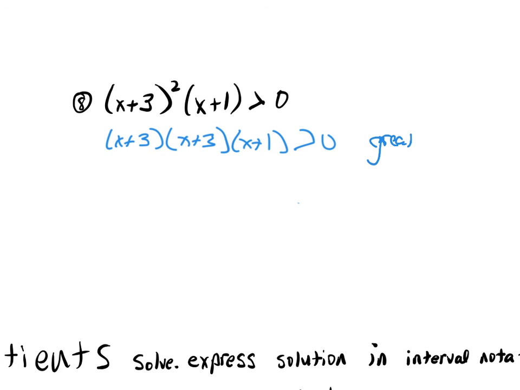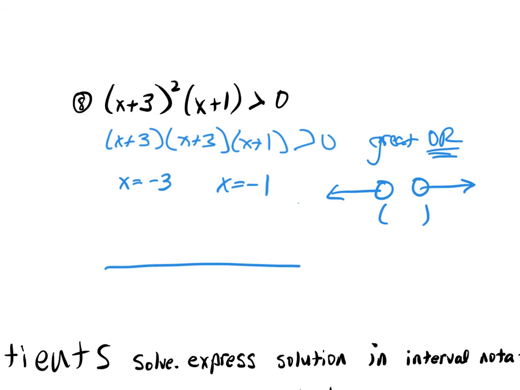So it's greater. That means my graph is going to go in opposite directions, and it's not or equal to, it's just greater, so it's an open, and we're going to have parentheses. So when I solve this, I get a point at x equals negative 3, and I get a point at x equals negative 1. So on my graph, I have 0, negative 1, negative 3. We said that it's in opposite directions, and I have open dots, so open at negative 3 and negative 1, and I'm going to color in opposite directions.